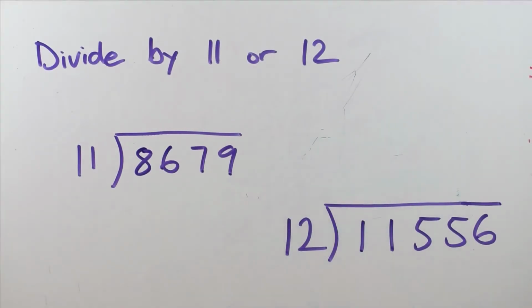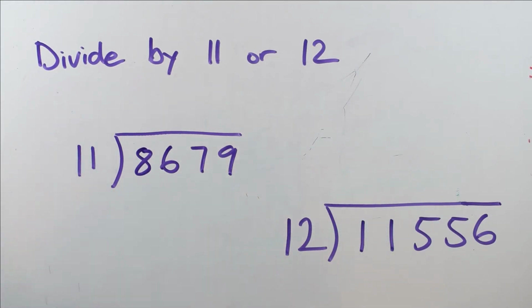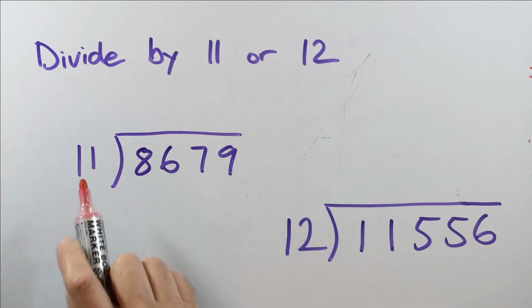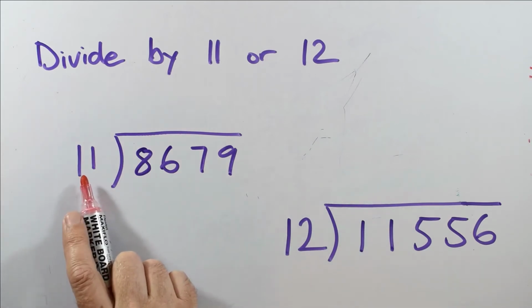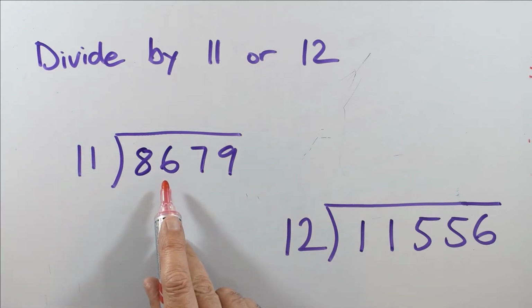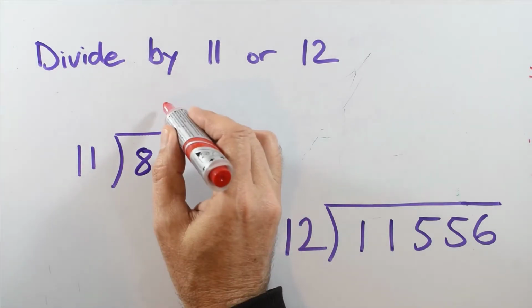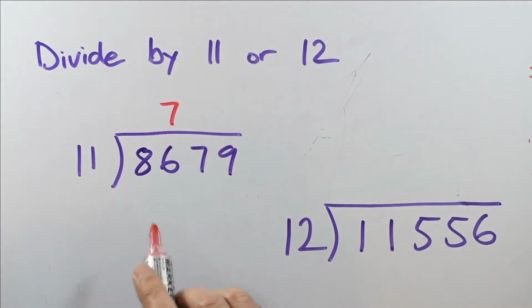Right, I just want to very quickly go over these two because it's the same strategy I've shown you many times before. The difference here is really that instead of just dealing with one number at a time, we deal with two. And it's just as easy really. So the first question I'm going to ask myself is, how many times does 11 fit into 86? It's nearly 88, which would be 8 times. But it doesn't quite fit, so it's going to fit 7 times, and I've got something left over.